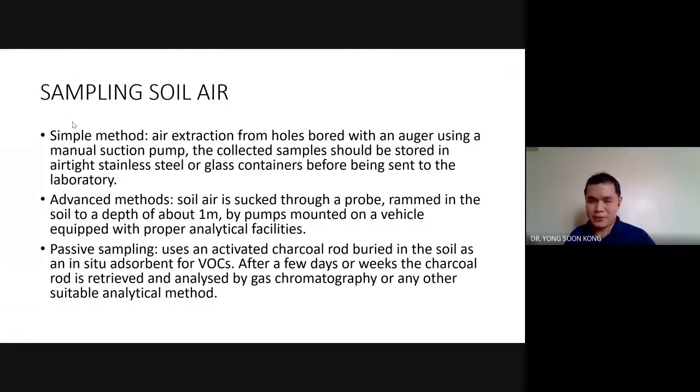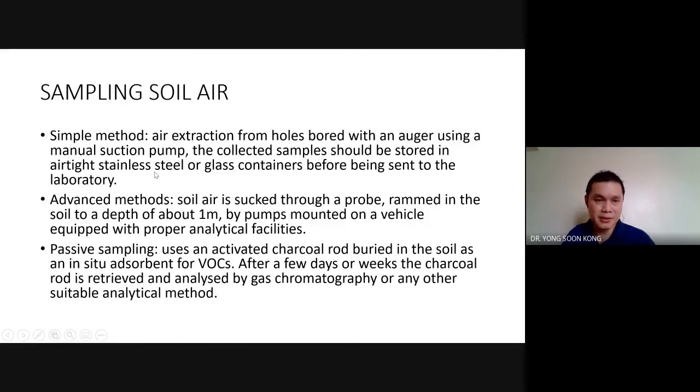Now, coming back to this technique of sampling air from the soil, you can use a simple method. Okay, how is this done? Air extraction from holes bored with an auger. So you make a hole using the auger. So there's a hole, and of course there's some air inside, isn't it?